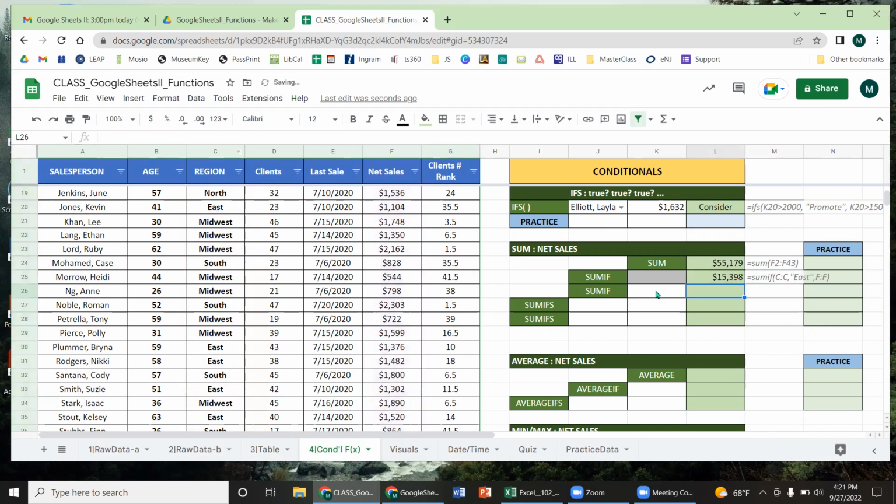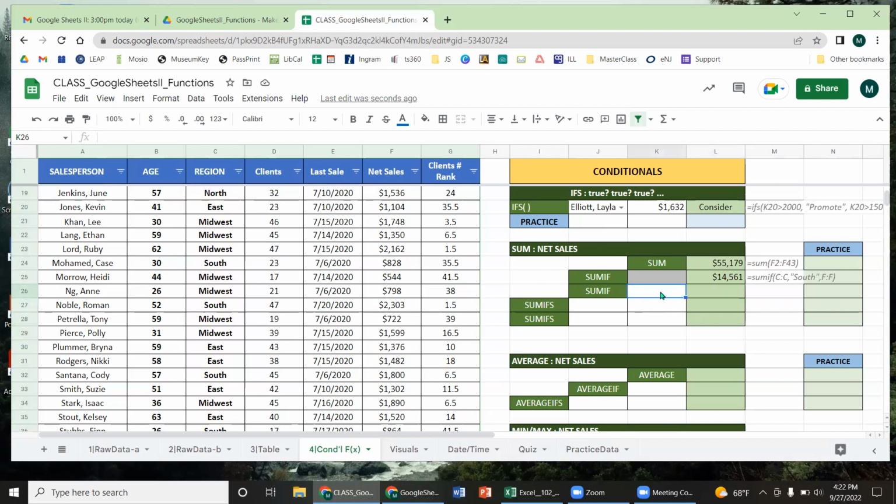So if we do this, we can see we get just 15,000 out of the total 55,000. We could come in and change this to something else like that. Change it again. And look at that. We'll do one last one like this.